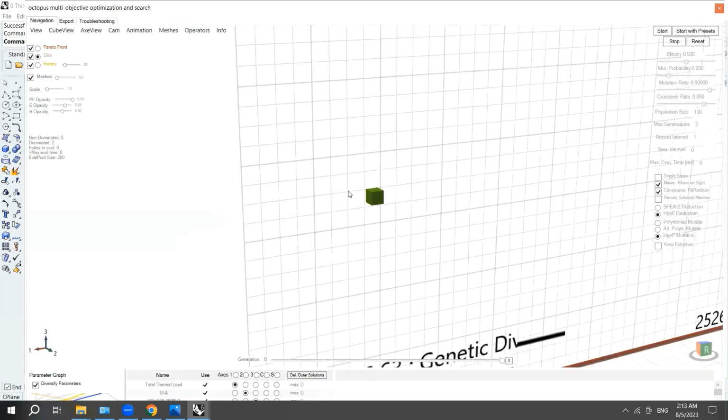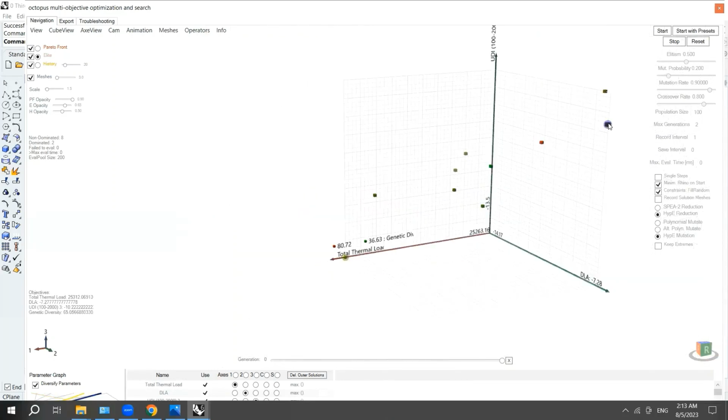So I will unmark this. Here we have the optimal solution in terms of total thermal load, and the optimal solution in terms of DLA, daylight autonomy. And here I need to bring the optimal solution in terms of UDI, which should be in the bottom part. So in terms of UDI, it's going to be the same one. It's negative 13, which is 13.5%. And as you can see here, this one is lower. It's negative 12. So we have here the optimal result for both is the same.